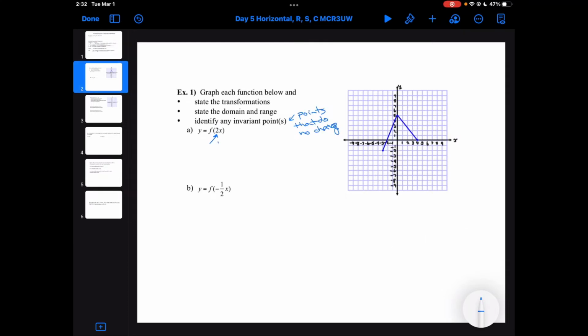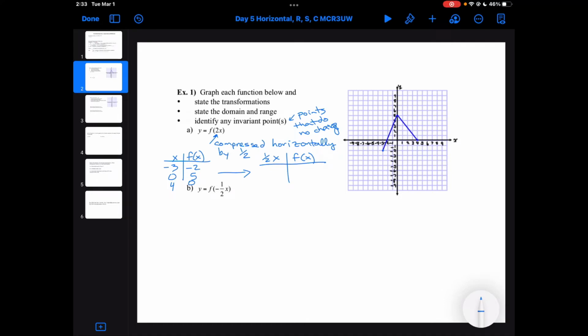In our first example, we have a graph that is compressed horizontally by 1 over 2. So what that means is we're going to take every x-coordinate in our base function and multiply by 1 over 2. So in our original function, we'll make a little table of values here. We've got x and f at x. 3 x values that I can identify are my first one here at -3, -2. My second one at 0, 5. And then my third one at 4 and 0. Now, in order to get my transformed function, I'm going to take my x values and I'm going to multiply them by 1/2. My y values I'm going to leave alone.